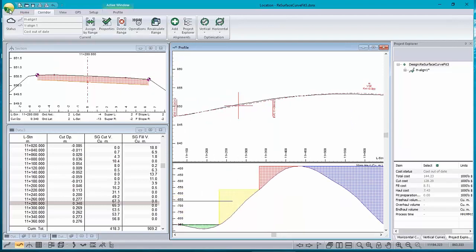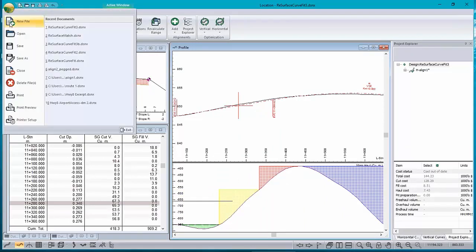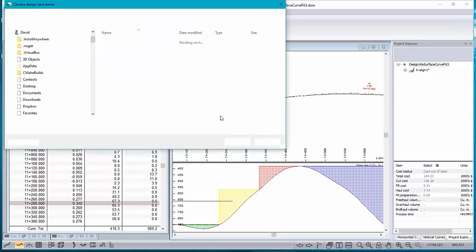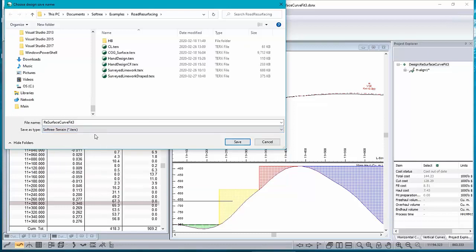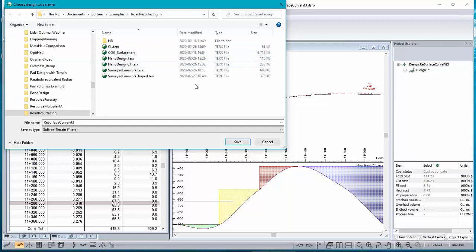Turns out that the terrain module has a pretty cool feature. Well, doesn't matter what it's called. We can create a cut fill surface. So if I save this surface as a terrain, I've already done this, so why isn't it in here?